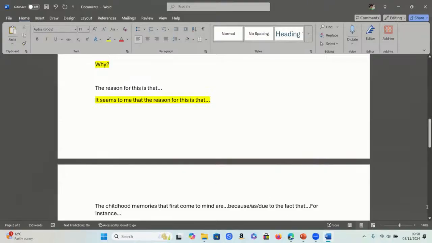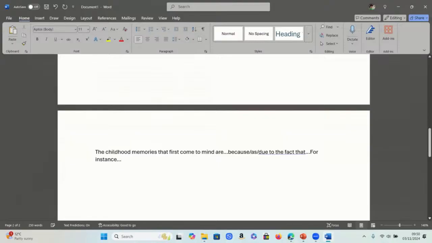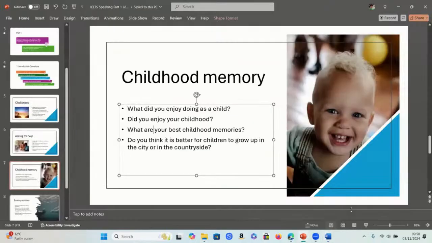Remember that. So even in the childhood memories, you think, oh, this is all going to be past tense, but it's not. They ask you present questions as well. And if you notice, here we go again, that this is just present simple test here. This last question is a do you think question. They want your opinion.